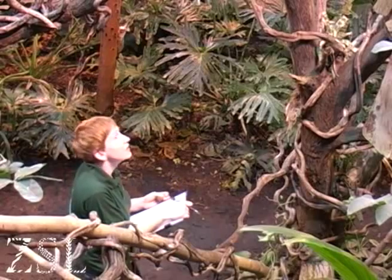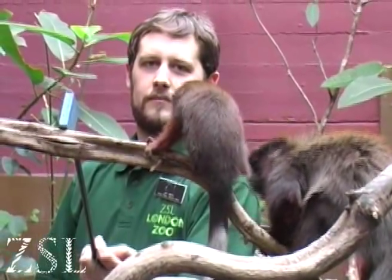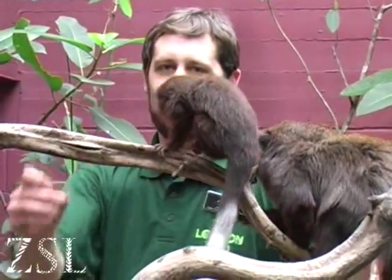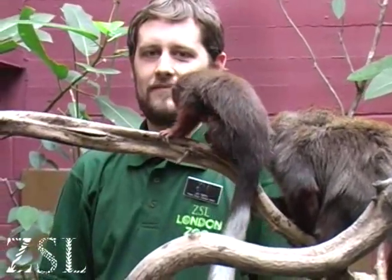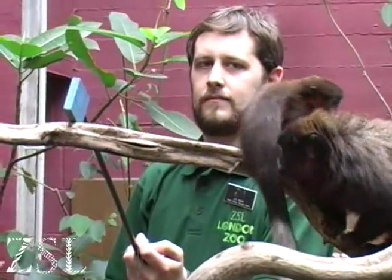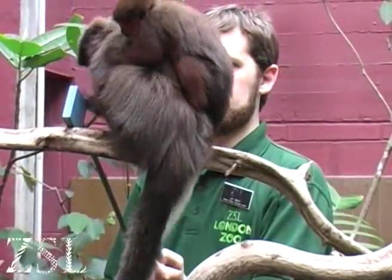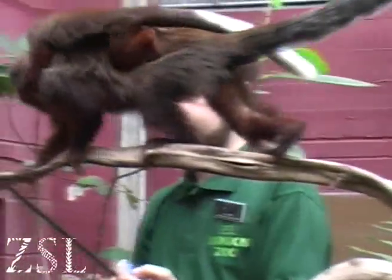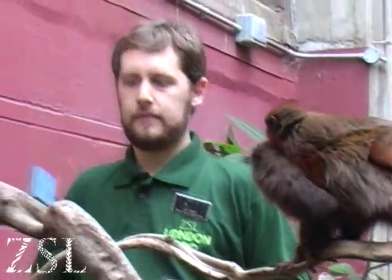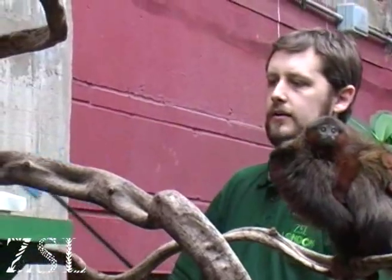In January 2008, two golden-headed TT monkeys produced a baby, and the work the training team put in enabled weights of parents and baby to be rigorously collected. Now the baby is being trained as well. Before the baby was born, we had the weight of the mum and the dad just days before. Now with the dad carrying the baby, we can actually deduct and give an approximation of the weight of our three-month-old red TT, which the last approximation was 405 grams — which is a good weight.